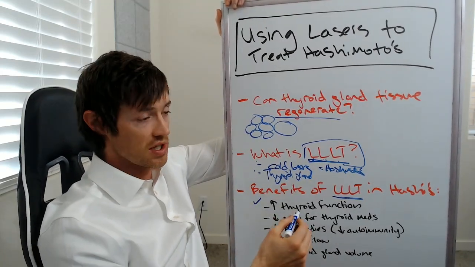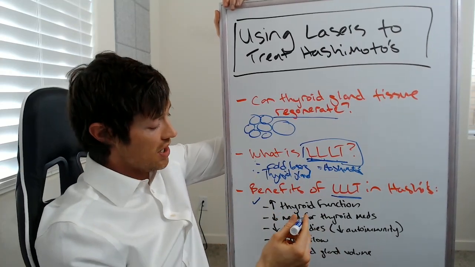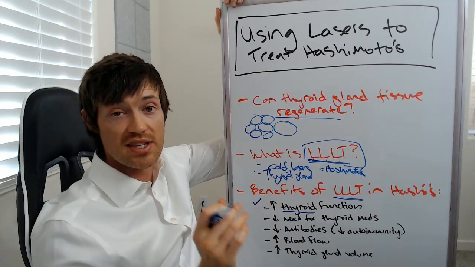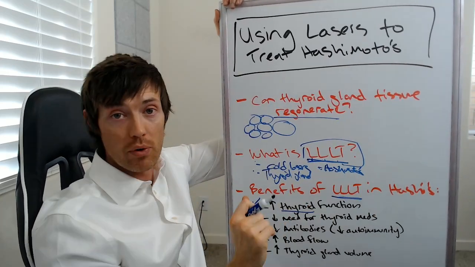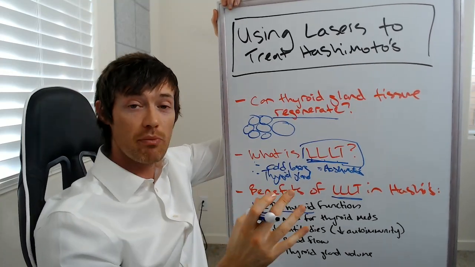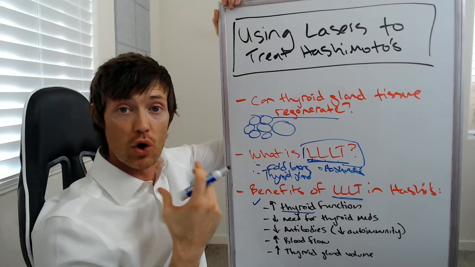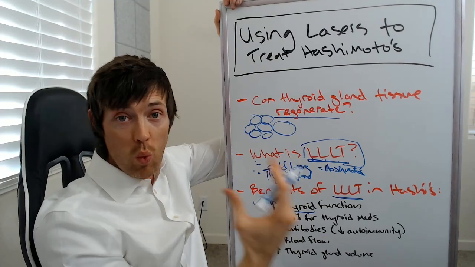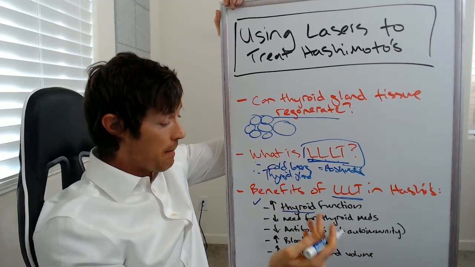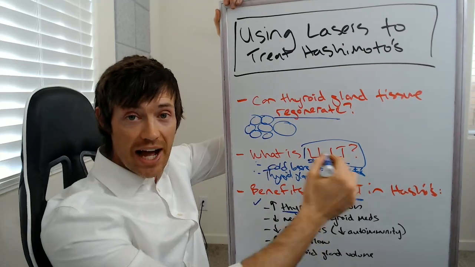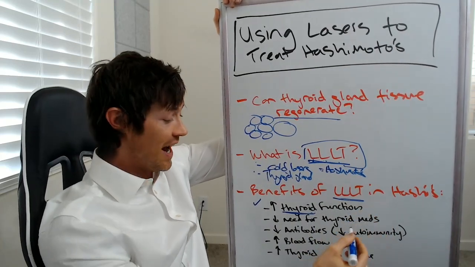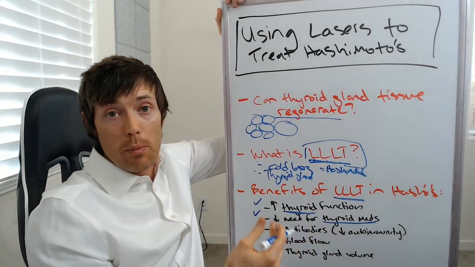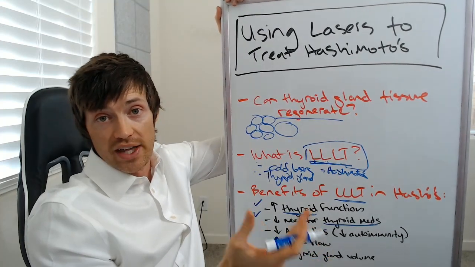After looking at those study results, they were actually pretty astonishing. The first benefit is that patients using low-level laser therapy on the thyroid gland tend to see an increase in thyroid function — meaning the thyroid gland is able to produce more thyroid hormone. In Hashimoto's, there's a lot of inflammation and damage from your own immune system, which reduces the thyroid's ability to produce thyroid hormones effectively. But if you can reduce that autoimmunity, it will naturally allow your thyroid to produce more hormone, decreasing the need for thyroid medication.